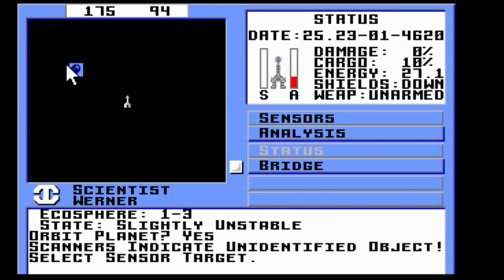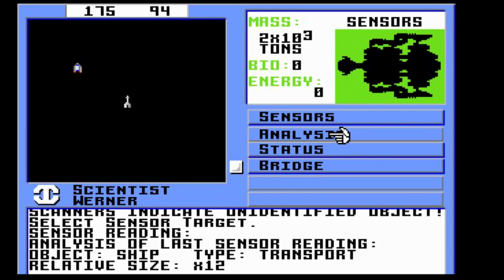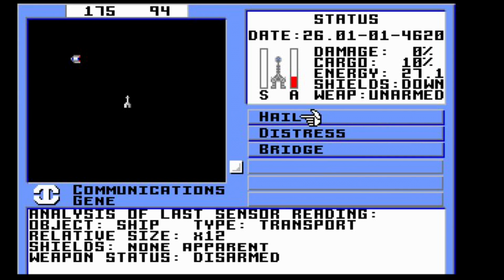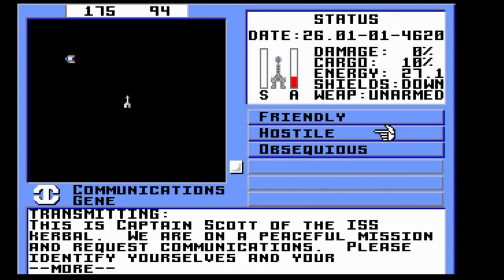We're going to scan this target. My science officer is going to ask what it is. Ooh, that's a 2,000-ton spacecraft. What does the analysis say? Transport. No shields and its weapons are disarmed, just the way I like them. Communications. Hail this sitting duck. In a friendly manner. Because we can afford to be friendly.